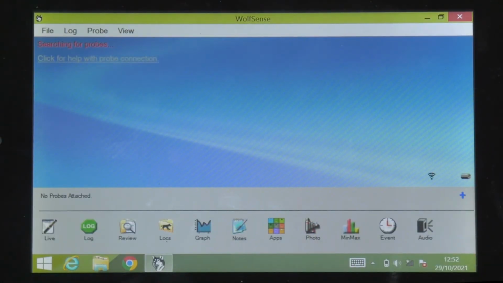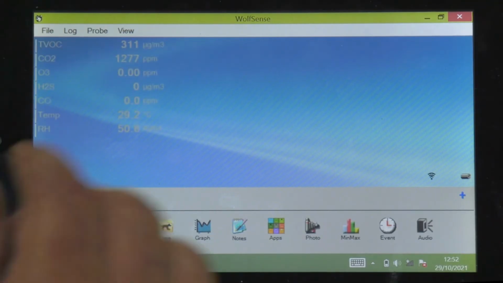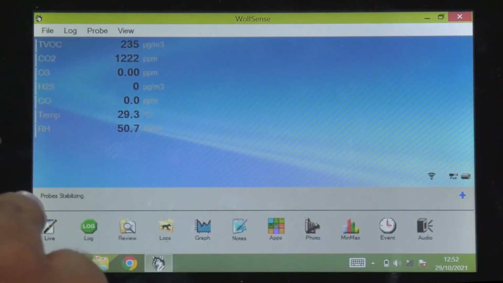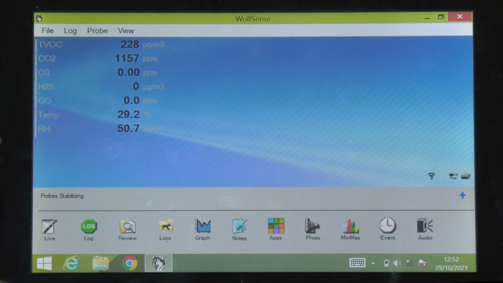We will be observing the readings of different types of gases, and as I have connected this probe, it takes a little time to detect the probe. After the probe is detected, it takes some more time for the probe to stabilize. Here you can see a small message showing that the probe is stabilizing.